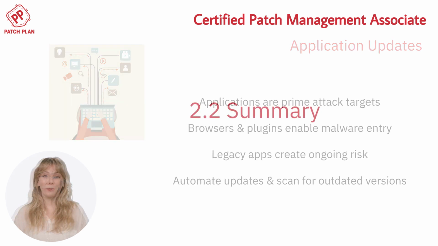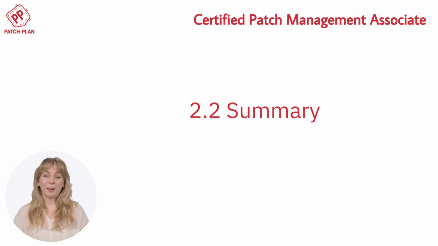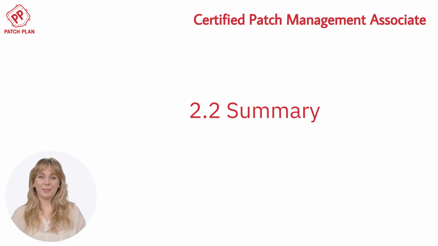Section 2.2 looks beyond the operating system to firmware, drivers, and applications, three areas attackers often exploit. Firmware flaws can give persistent access, outdated drivers can enable privilege escalation, and vulnerable applications often open the door to malware or data loss. Each brings challenges, from bricking risks to compatibility issues and unsupported legacy apps. The key is to maintain visibility, test updates carefully, and include all three layers in your patching strategy.